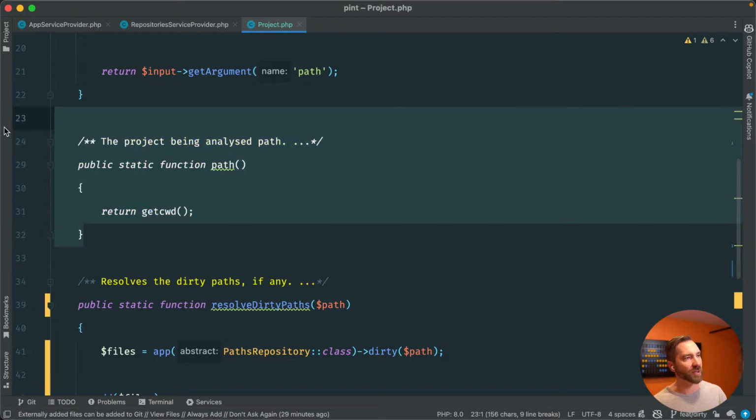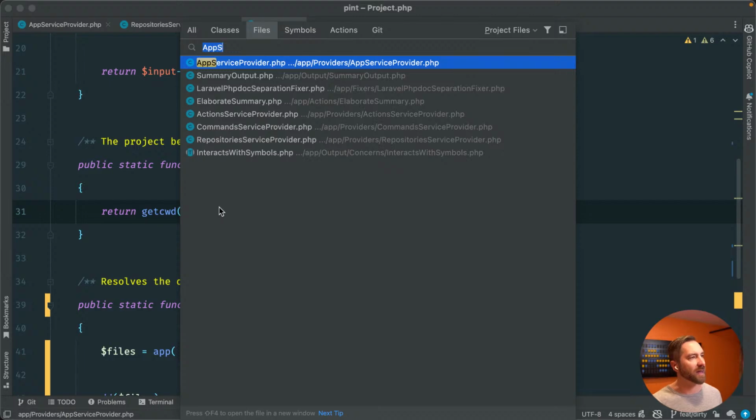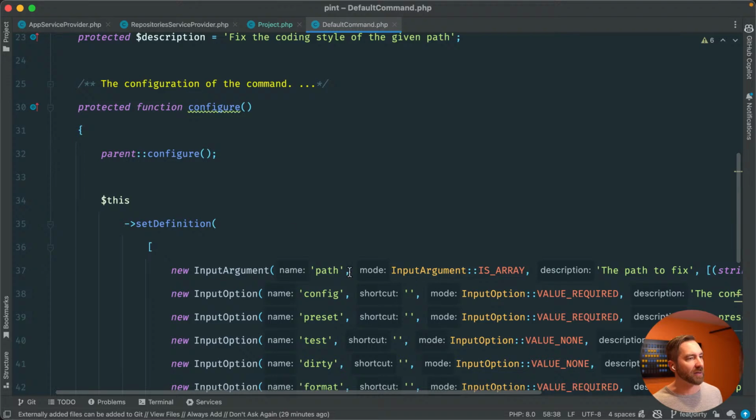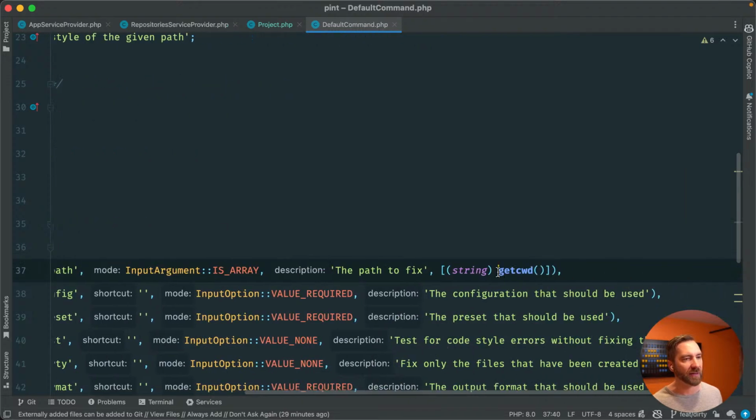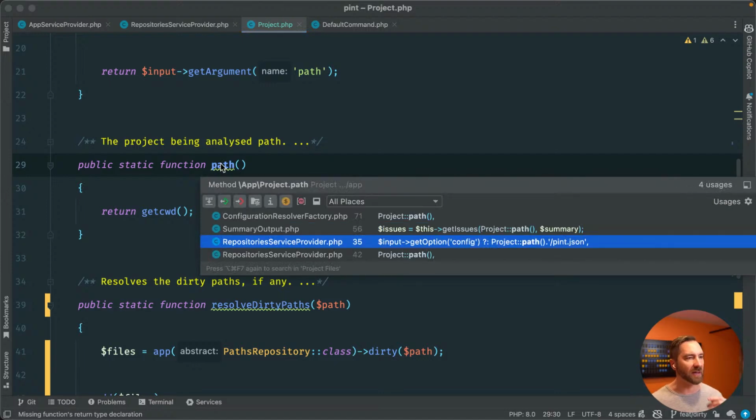This shouldn't even exist, because if you go back and look at default path, it defaults to the current working directory anyway. It defaults to an array where it's the current working directory. So I don't know why this even exists. It really shouldn't exist.